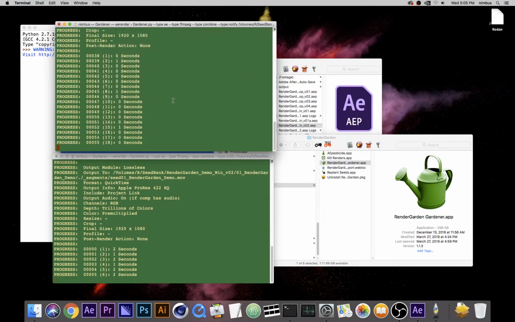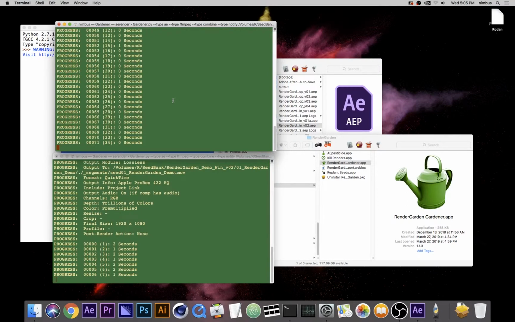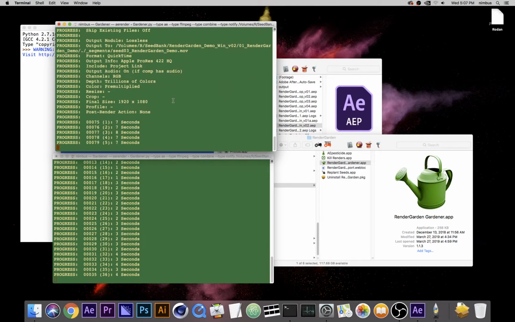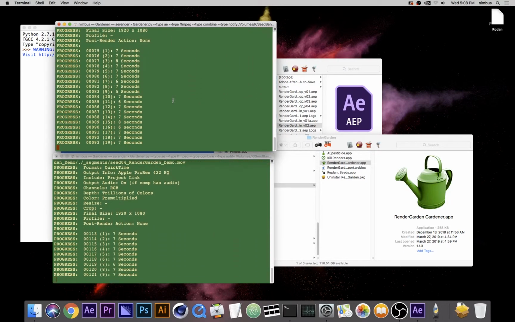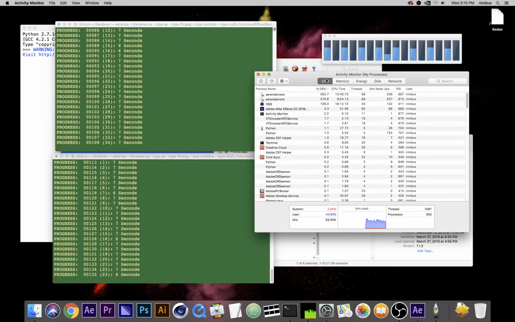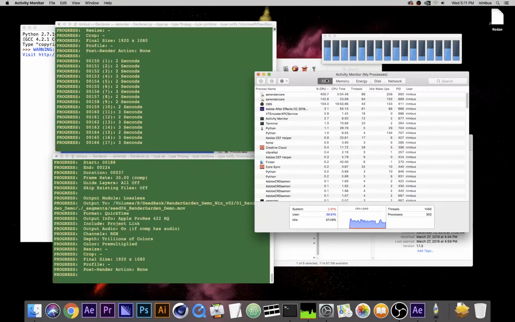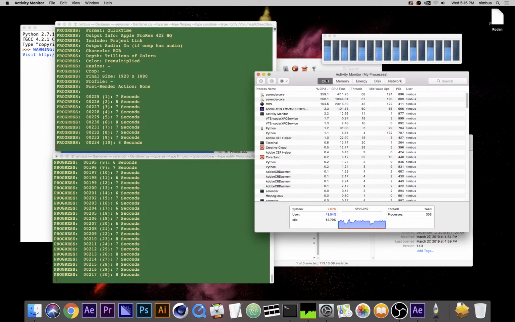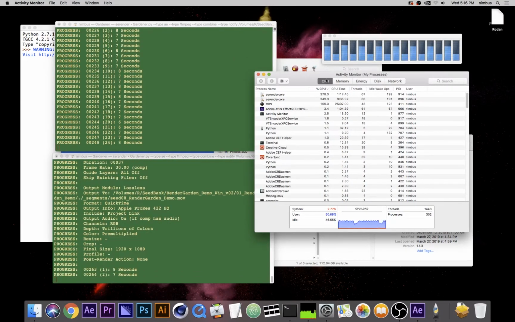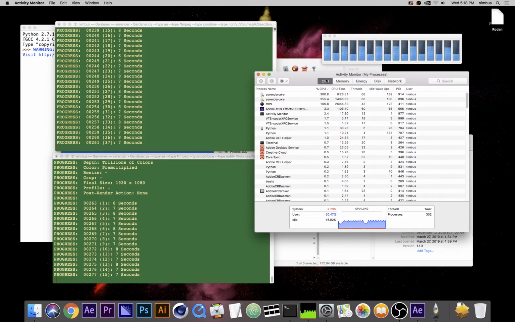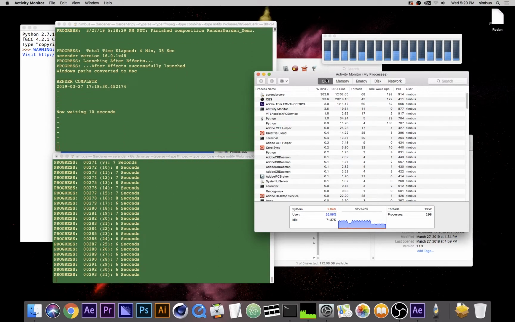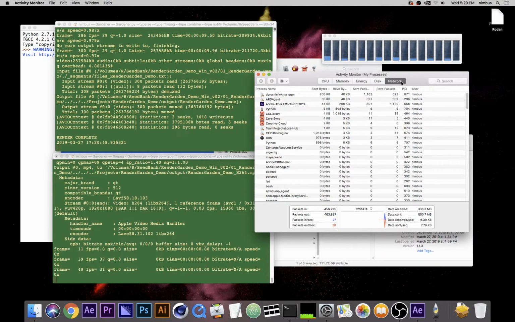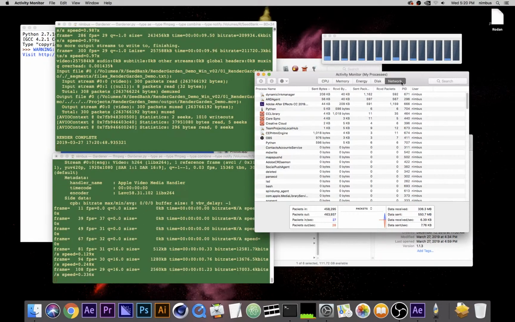All right, so let's, of course, use the magic of editing to speed this thing up. Here we go, and let's bring up the activity monitor. We can see the processors. I'm only running two gardeners here. Maybe I should run four. One thing you never know, though, between different projects is what the limitation is going to be. Like, you know, the limitation here could have been the bandwidth going between the render node and the server. So sometimes it's not the processor, it's the bottleneck.